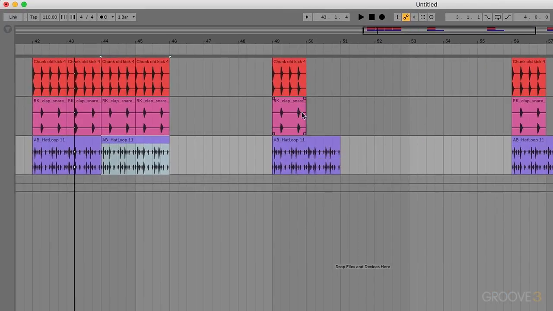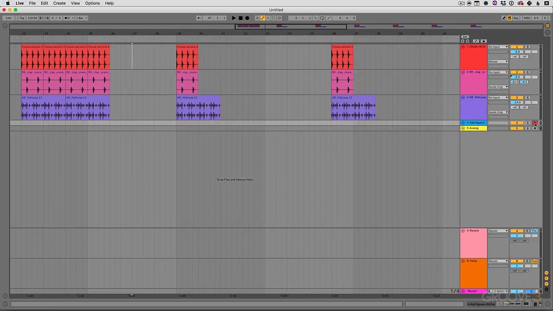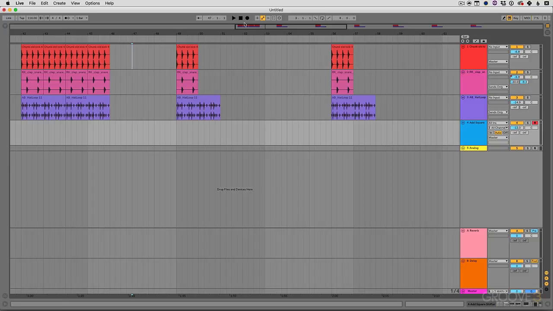To the top, we first have transport, a play button, and the stop button. Also available to us using the spacebar. Toggle on, toggle stop. We also have arrangement view record. So if I have a blank area here and I armed some track, I can now record into arrangement view. All right, there's a new MIDI recording. I can also do the same thing with audio. We'll get there in a later video. I keep on promising that, but it's coming. It's all good stuff is coming.